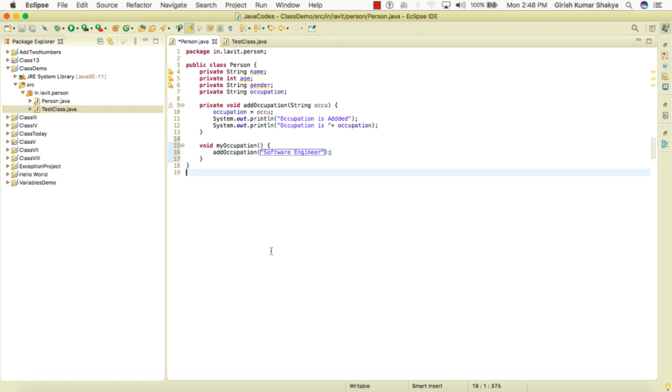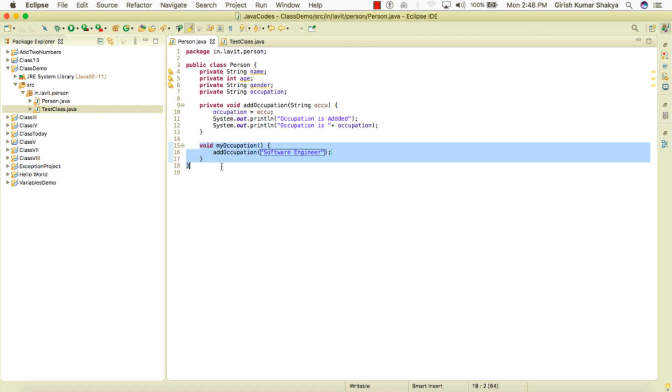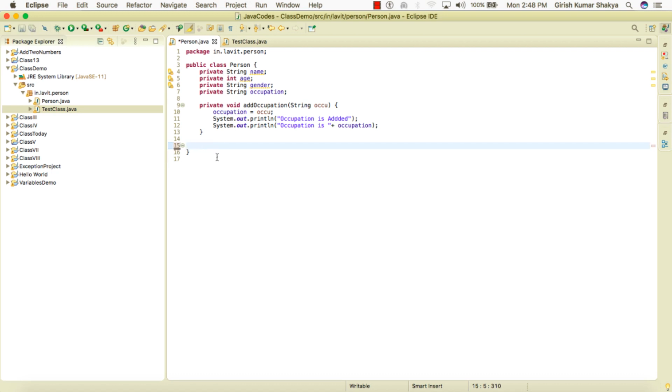Private means private to other classes other than the current class, and it is going to be public to the current class. The current class is Person over here. So how can we access this variable, because instance variables should always be private, so that they cannot be used by different classes? I will tell you how in the next lesson.